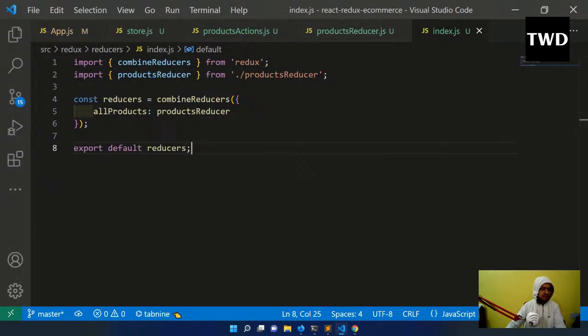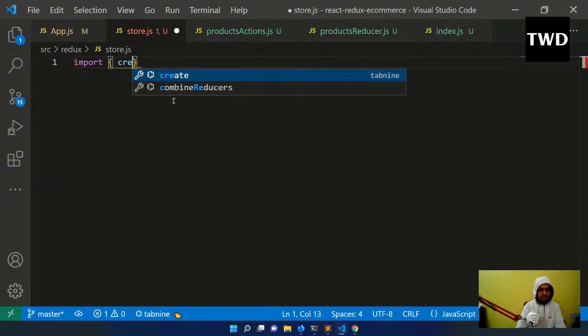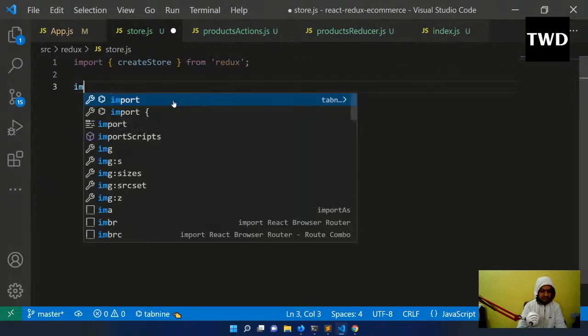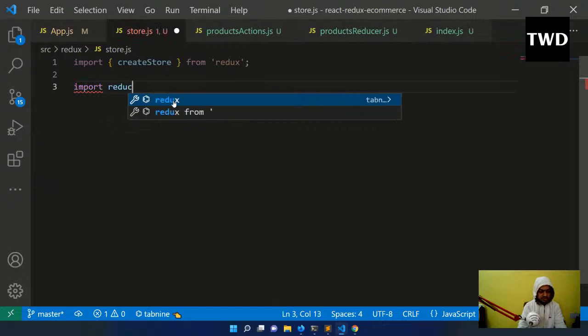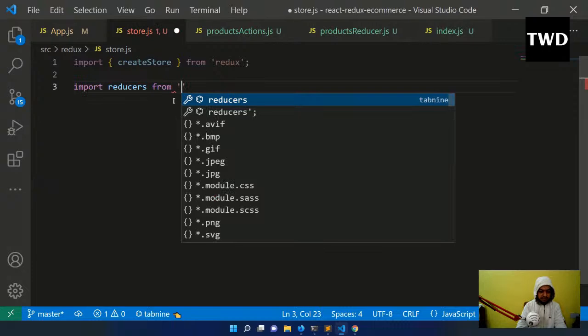Now we are going to create the store. So we go to the store and import create store from Redux, and import reducers from reducers.